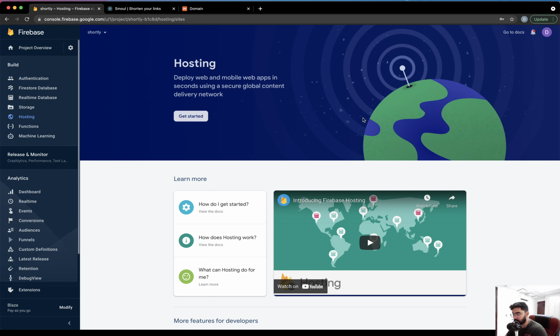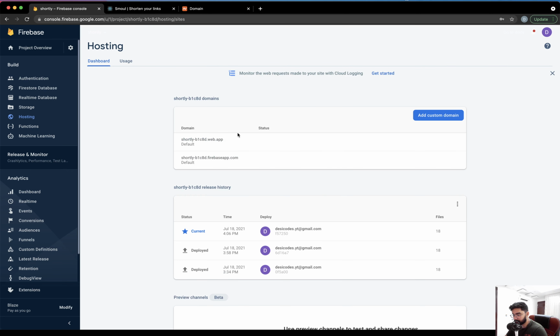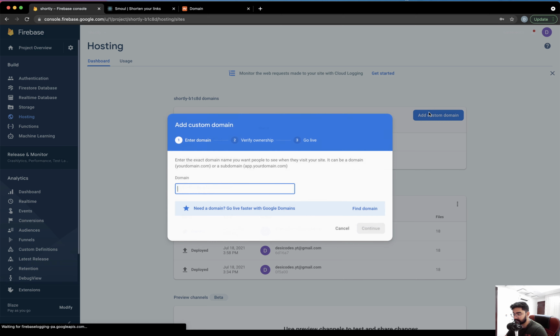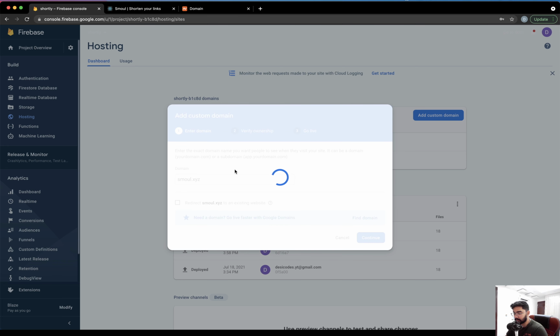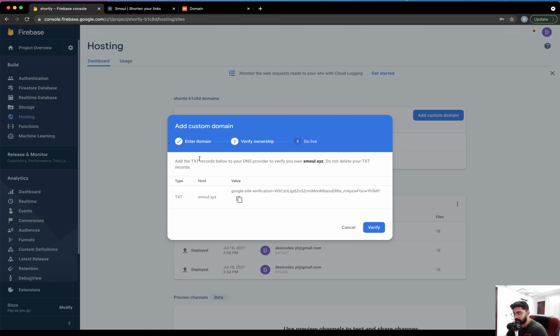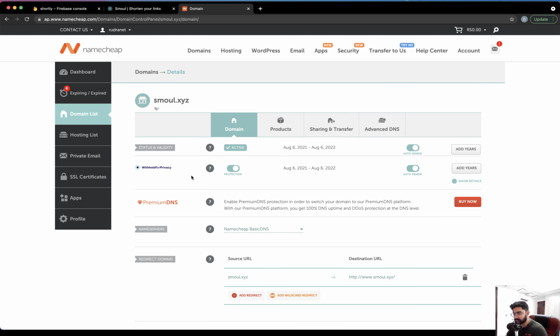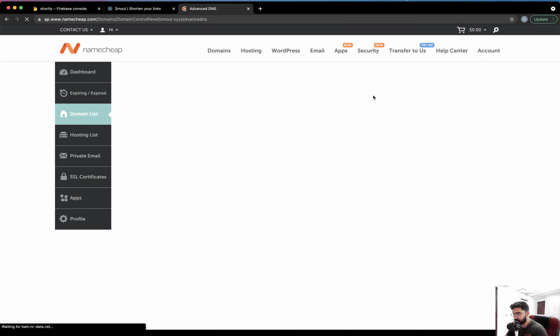find all the different domains that we have at the moment, all these, and let's just add in a custom domain where we just need to enter the one that we want to use, and then we'll have to add in a single text record to the DNS provider with these values. So let's do that. As I'm using Namecheap, I got the domain on this. So let's just get to the advanced DNS.